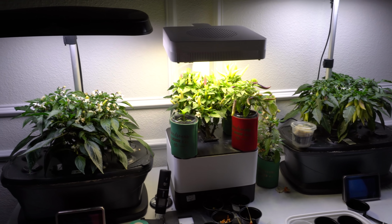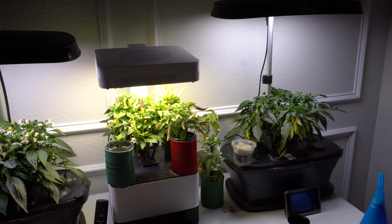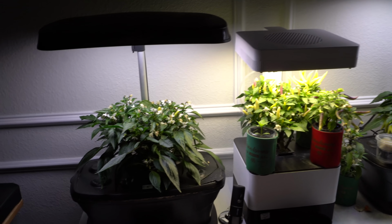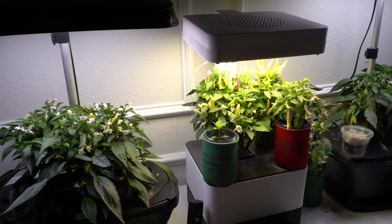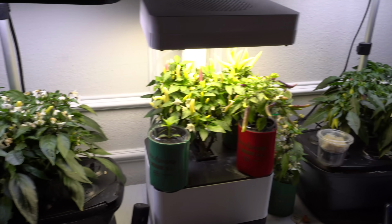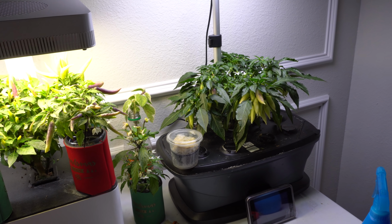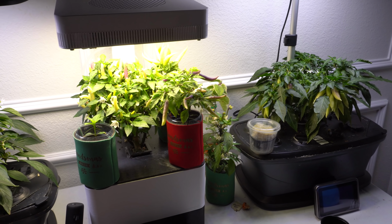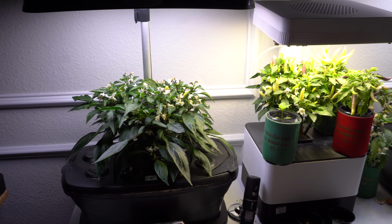Okay guys, here we are inside, and I have 3 hydroponic systems that I'm using to grow peppers. Peppers is one of those things that I just love to grow, so I grow them all year long. When I can't grow them outside, I grow them inside. Inside is even more fun because you can get intimate with them. I put them right in my office, so when I work, I always stare at them, occasionally come over, look at them, pick a few things off of the plants, do some trimming and all that stuff. It is just an awesome thing. It just makes me very happy to have some green in the office to look at.